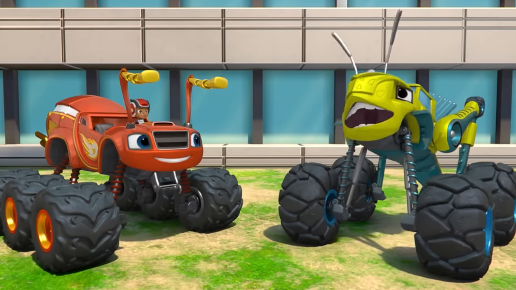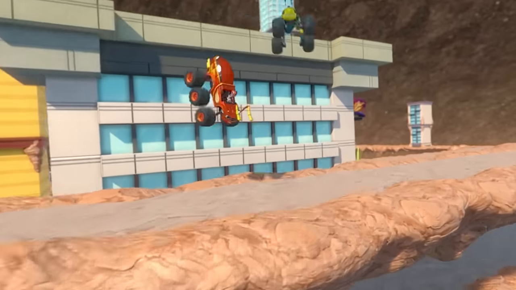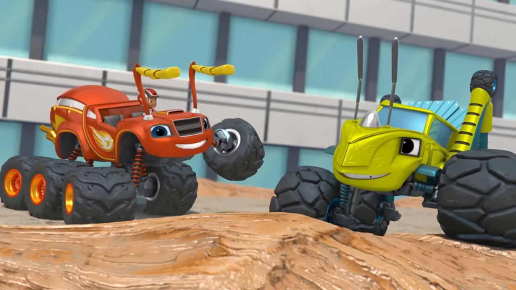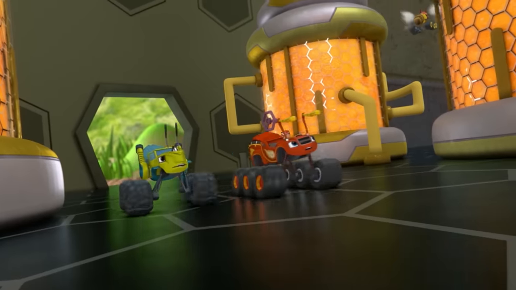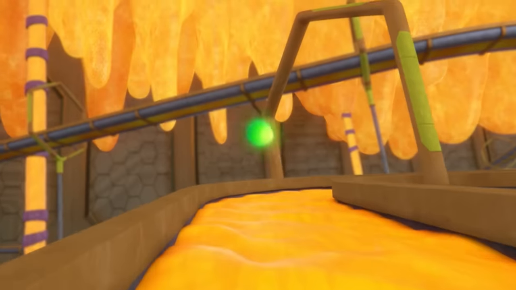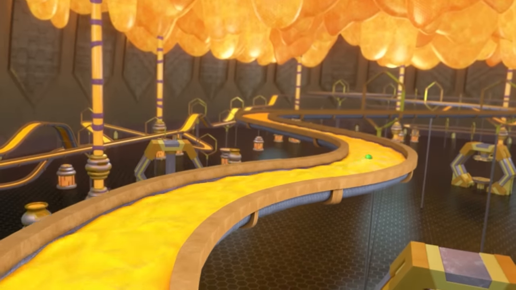Grasshopper Zeg! Yay! Yay! We made it! The Firefly Egg went this way. Follow me! Oh no! Egg landing in honey! And it's getting carried away! Follow that egg!